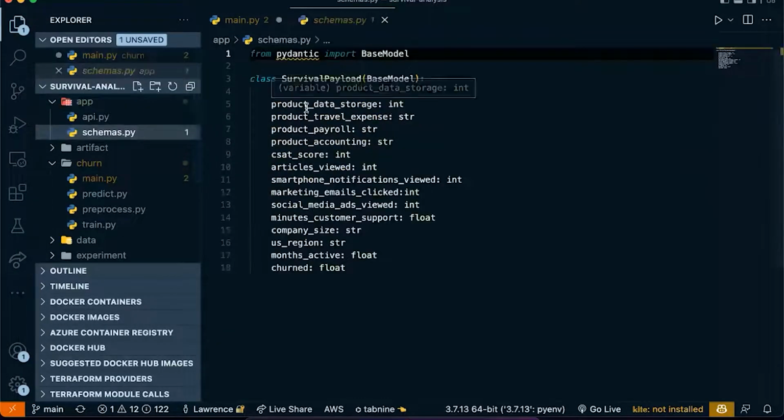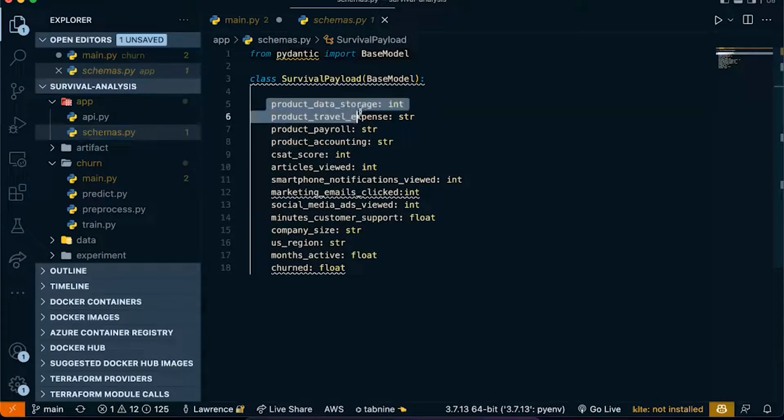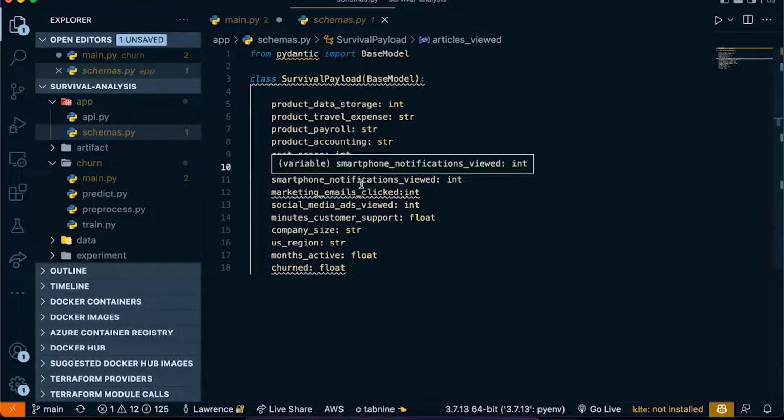Now, for schemas, with the help of Python, I'm defining the values I'm expecting to be passed into the model. The reason I'm doing this is to avoid wrong data coming into the model. I am already defining the kind of data I want passed inside my model.